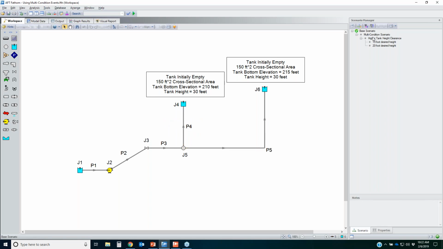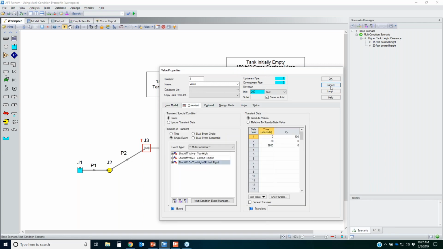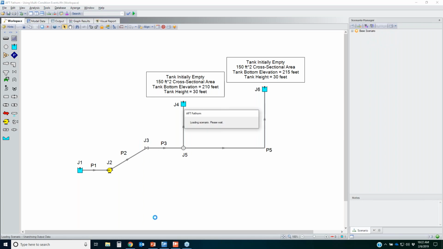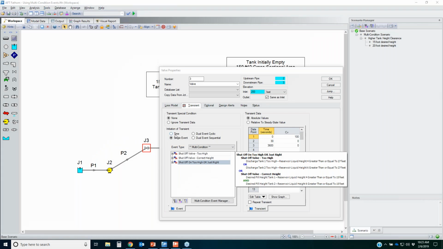Now, here's how I went to go set up my multiple condition event. So in this scenario here, I have my valve, and my valve is going to close based upon some sort of criteria. Let me back up really quick to my base scenario. If I go to my base scenario and I go to the valve window here, we have 4 different types of transients that you can model in Fathom XTS. There's time-based transients and event-based transients.